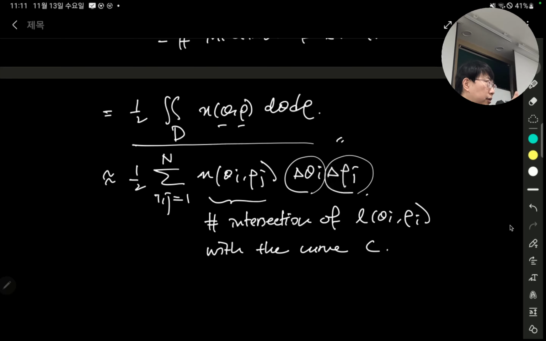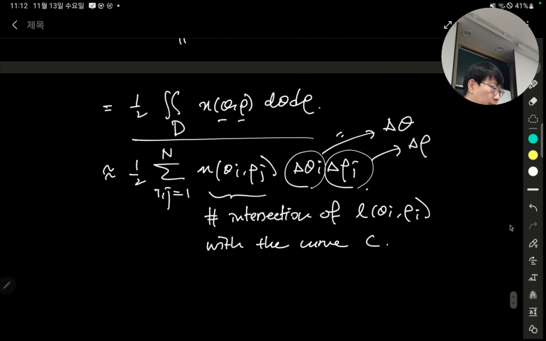So this is the length of the subinterval, but when you use the Riemann sum in order to get an approximate value of your integration, usually you take an equidistant partition. So these are always constants. So these are replaced by simple constants delta theta and delta rho. So what is delta theta? It's the increment.